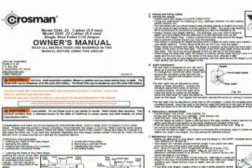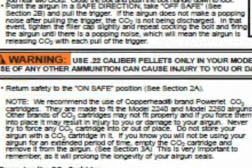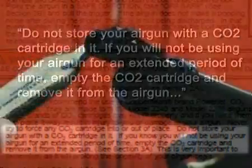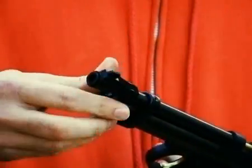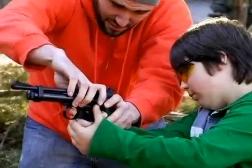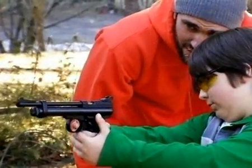The owner's manuals of most CO2 guns tell you to store them without gassing them, so follow these directions. It won't damage the gun to store it when it's charged. However, when it is charged, it will shoot anything that is put into the barrel. If you have children around, it's safer to empty the gas before storing the gun.